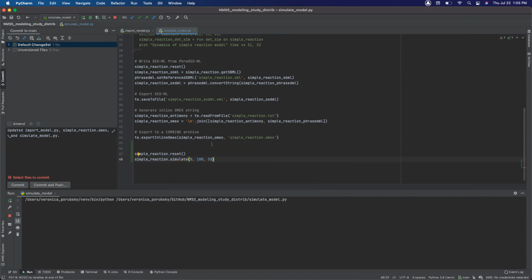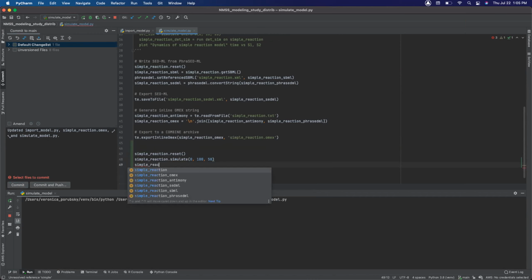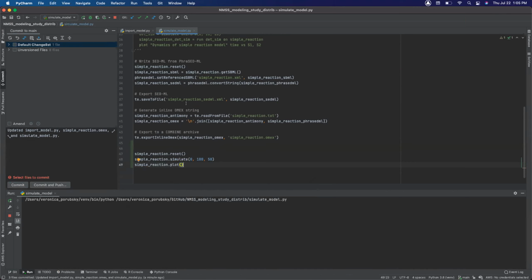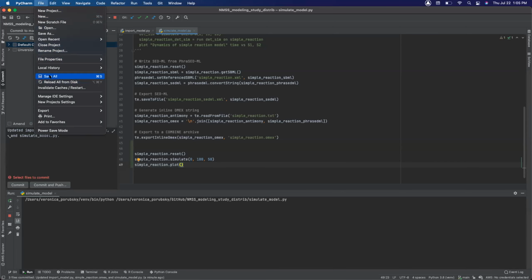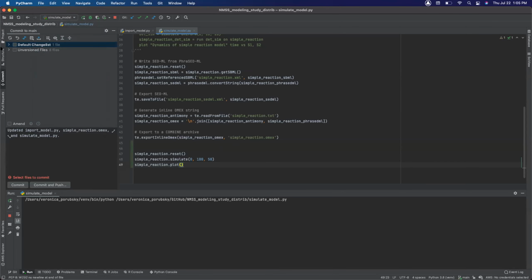So to answer the question in the chat, OMEX is a zip file, so it is absolutely not human readable. It is a way to bundle all of your stuff together in one place. Inside the OMEX file will be the SBML and the SETML and anything else you want. So it is a way to say, here is everything you need. I will send it to you, and then your computer reads it, and gets both the SBML, which is the model, and the SETML, which tells you what to do with the model.